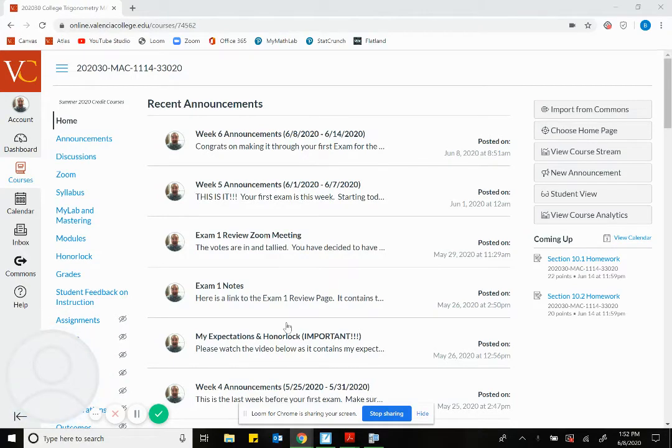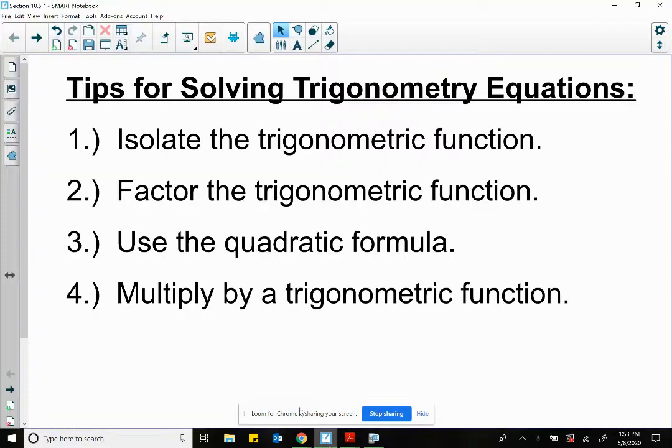Hey, so the end of chapter 10, 10.5 and 10.6 are very similar to each other. What you're going to be doing is solving trigonometric functions, okay? 10.5 is going to focus on the basics of solving, and then in 10.6, when we get to the next video, you're going to be solving again, but this time you might have half angles and double angles that you're dealing with. So we'll talk more about that when we get into 10.6 when we deal with the half angle and the double angles. But for right now, in 10.5, we're going to focus on solving regular trigonometry equations.